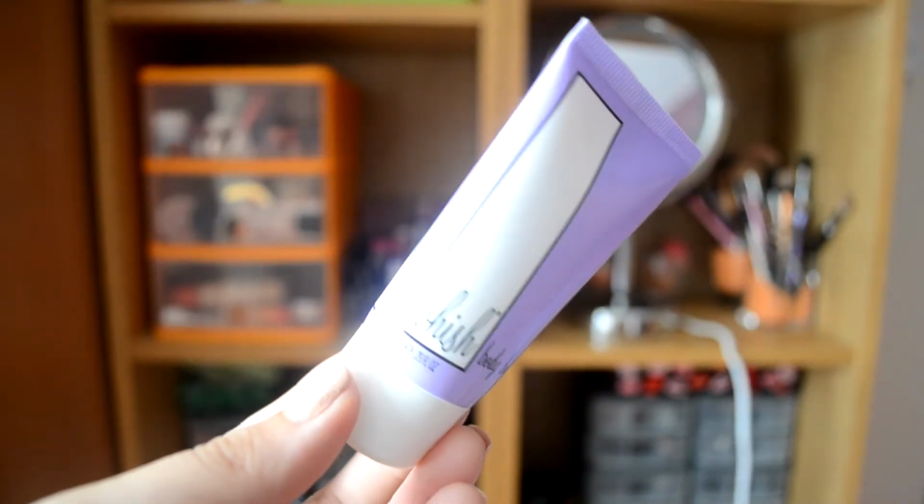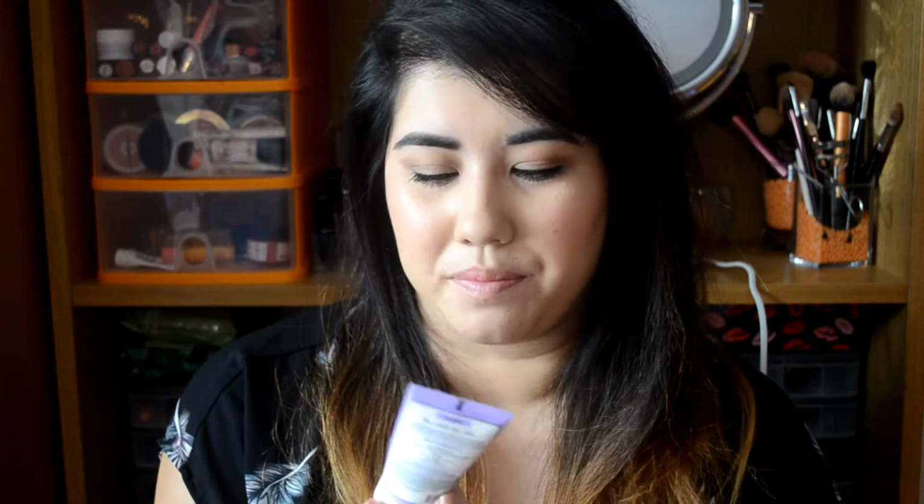I've actually got 2 other body moisturiser, body butter things, which is really unusual for me because I'm pretty lazy when it comes to that kind of thing. I've got one which I got in my glossy box this month. If you haven't seen that video then I'll link it below, but it's from the brand Whish, and it's a lavender body butter. I don't usually like lavender, but I really like this stuff. I sort of reach for it. I'm pretty sure I've used the majority of it up already, which is kind of sad. Very moisturising, it sinks into the skin and feels really nice, so I've really been liking using that one.